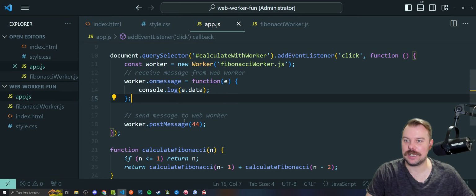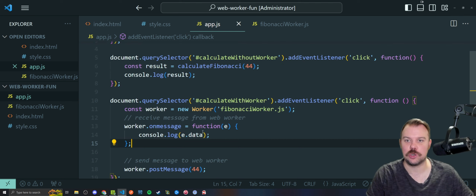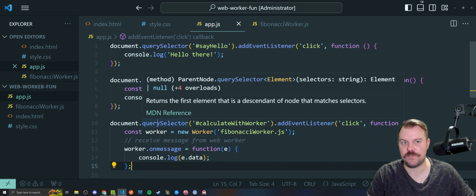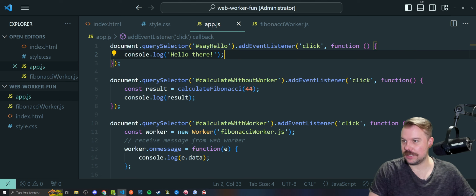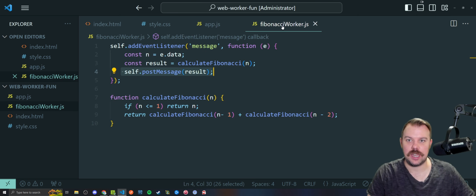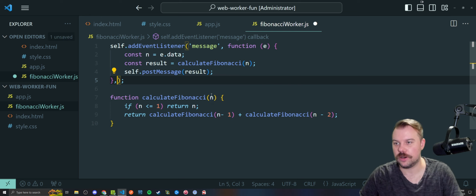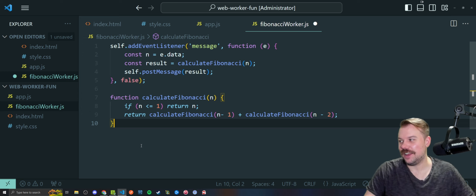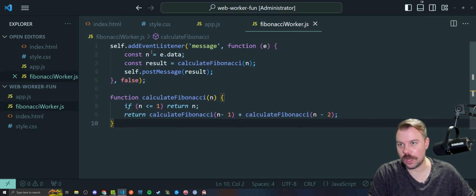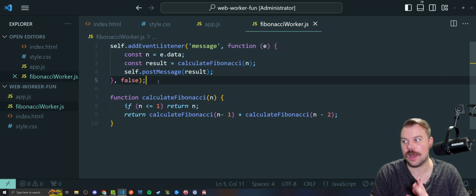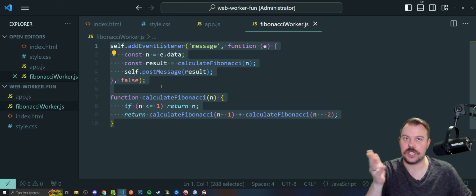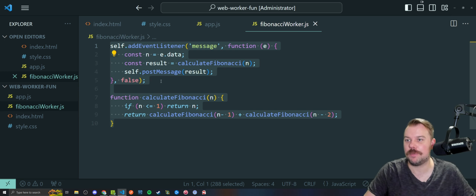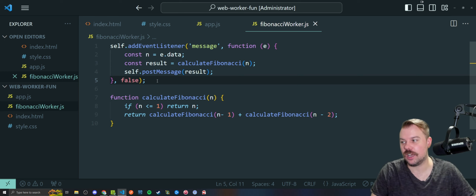So something else that you might sometimes see on Reddit threads or Stack Overflow comment sections or blogs or other tutorials you might have found this from. A lot of the time, because we're doing an event listener, you might see this third argument to your event listeners called false. This is, event listeners typically have in the DOM things called event bubbling and capturing, but because there's no DOM tree we're traversing, there is no DOM here. Remember, the web worker is not running in the browser. There's no event capturing of any kind.